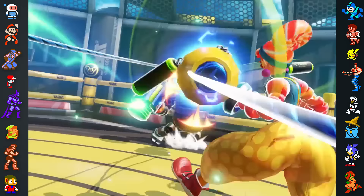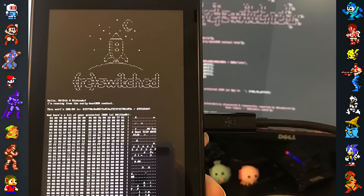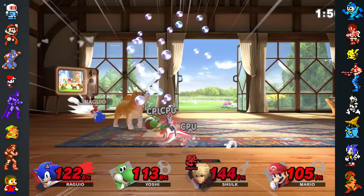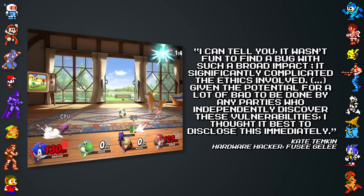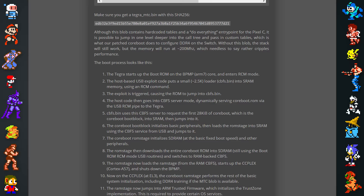Despite Nintendo's known zero-tolerance approach to hacking, one hacker spoke up. Kate Temkin, creator of a Switch cold-boot software launcher called Fusée Gelée, personally disclosed the details of her exploits to both Nintendo and Nvidia. Temkin wrote: "I can tell you it wasn't fun to find a bug with such a broad impact. It significantly complicated the ethics involved, given the potential for a lot of bad to be done by any parties who independently discover these vulnerabilities. I thought it best to disclose this immediately."